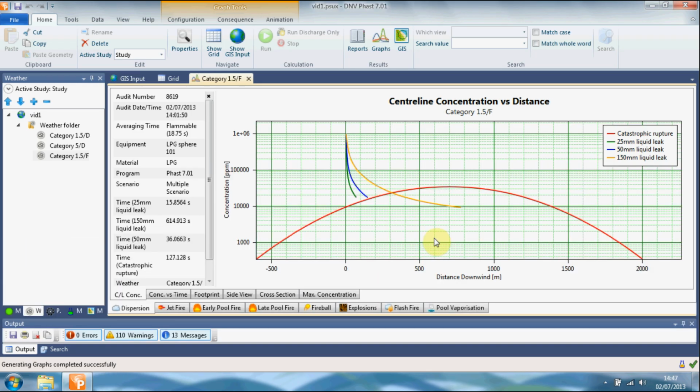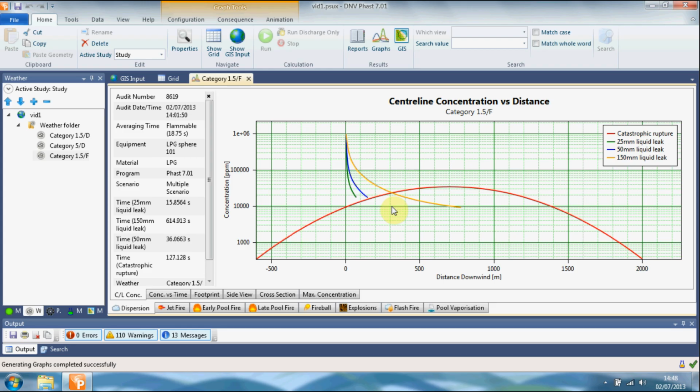A given scenario or set of scenarios may have many graphs available, and to make them easier to work with, they are organised within groups, where each group covers a different category of results. Each group has its own tab header at the bottom of the graphs view with an icon that identifies the type of result. The graphs include a particular combination of scenarios, which will depend on the type of scenario, on the type of material, and on the details of the dispersion and effect behaviour.